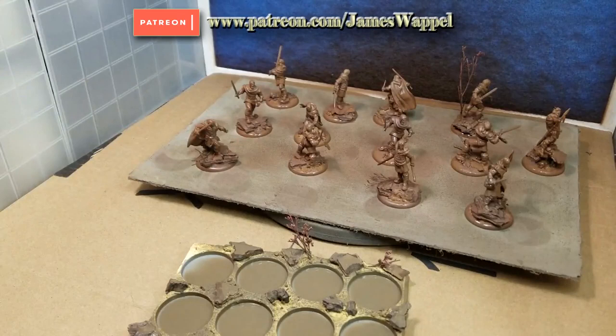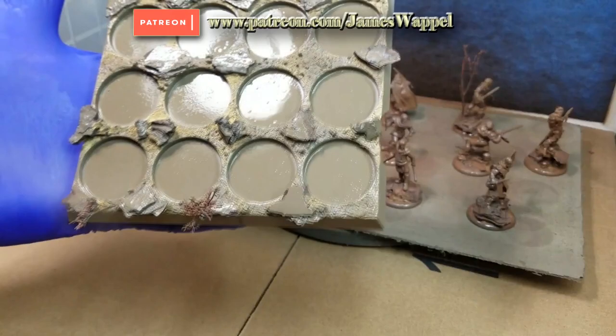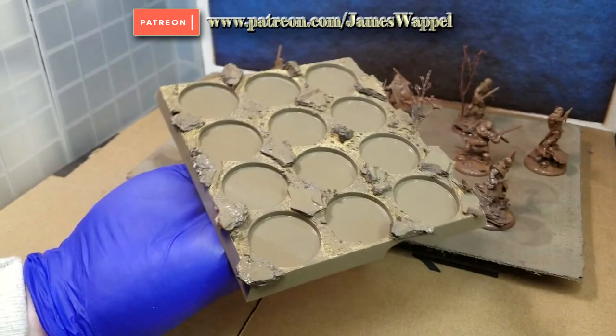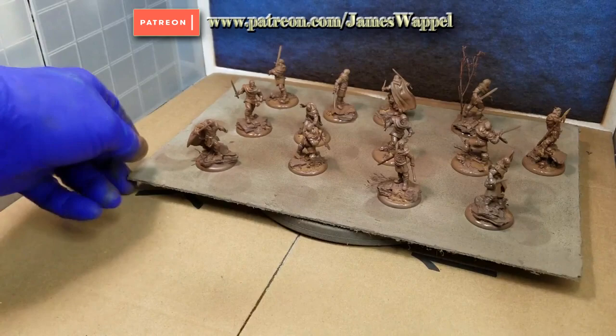It doesn't necessarily have to be primed. It's just good to get a little layer of primer over it. Heck, even the Sculpey accepts paint real well. But we've got plastic interspersed in this, so why not just hit the whole thing with the ebony? And that's not a bad idea after doing this. Maybe I'll even splash some on the figures too, especially down on the bases. I don't think I'll be able to pick them up here, but I'm just going to try and spray right around the edge of the bases.